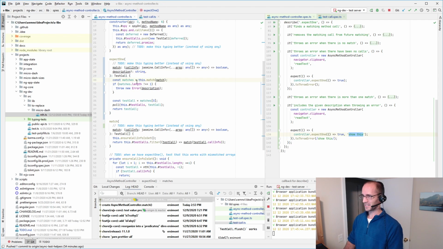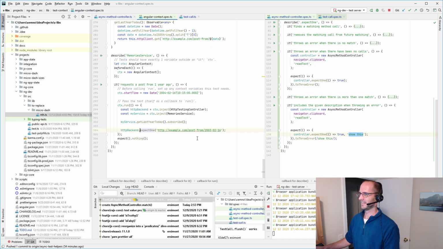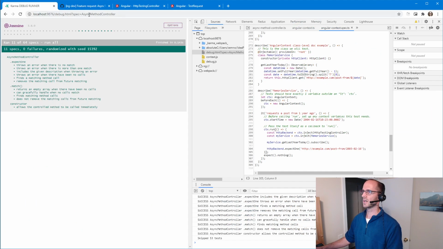Which means I have to go back to that one I undid, that failure I undid. Okay, let's give this a description and see what the message is. So again, this was the Angular context.